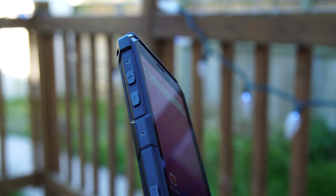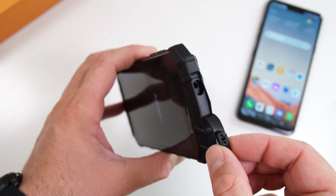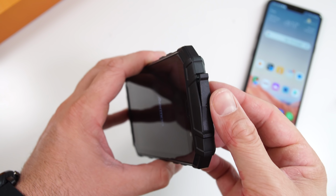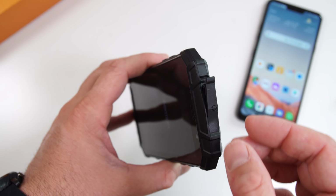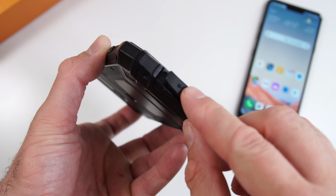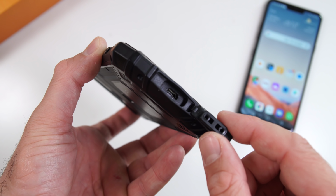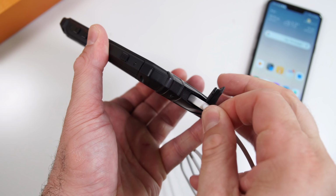And aside from that, we have the volume up and volume down on the left hand side as well. And moving to the top of the device, there we have a 3.5mm audio jack that's covered by a rubber flap that's kind of difficult to take out. Now you can use any 3.5mm cable, so any of them will work. And moving to the bottom of the device, there we have another rubber flap covering the micro USB charging port. And once again, you can use any micro USB cable with this device.